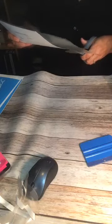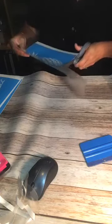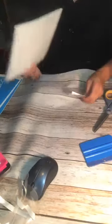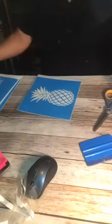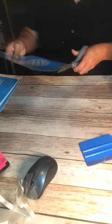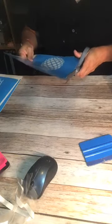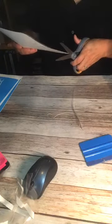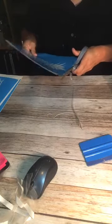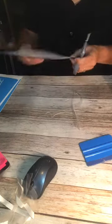I never acquired the taste for wine. The only wine that I found that I've even remotely liked was a cheap blackberry wine that, rest her soul, Mrs. Sasser told me about. We were over at her arena one night and she was like, have a glass of wine. And I'm like, I don't drink wine. And she's like, oh, you'll like this wine. And sure enough, I liked it. She says, I don't drink wine either. This is the only wine I drink. It was a blackberry wine, and it was so good.